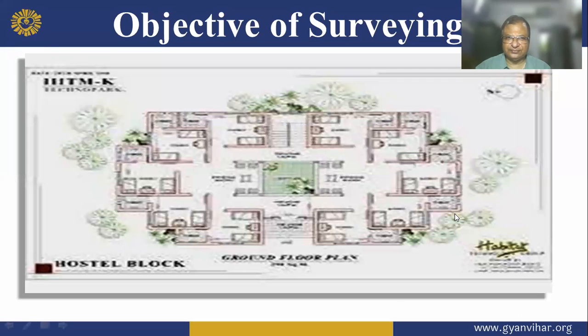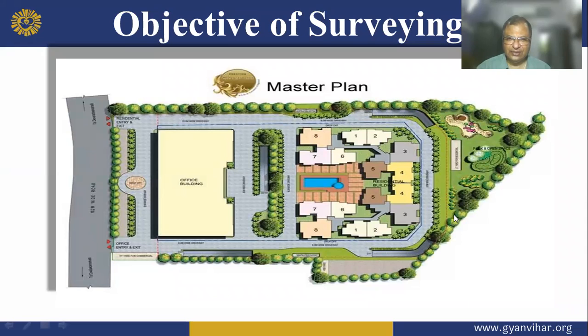So first, just as I was giving a reference, when you reach the field, you will make a plan. After the finalization, my dear boy, you will make the master plan like this. Suppose this is the road passing. This will be the entrance gate. This will be the big workshop.